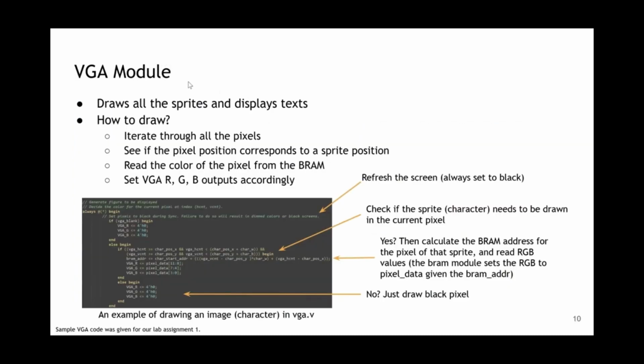Our VGA module is responsible for drawing all the sprites and showing all the text. There are 4 simple steps for drawing. We have shown an example here. And by the way, this VGA code was taken from our lab assignment 1. Most of the code is from there. We just updated it for using it in our project.